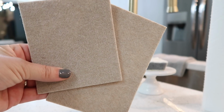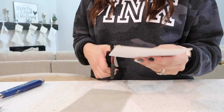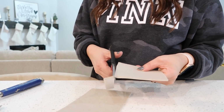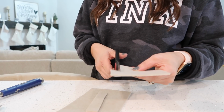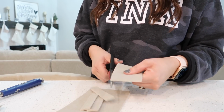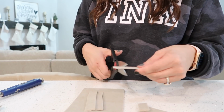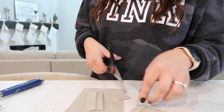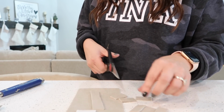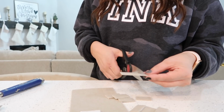But I do need to work on the bottom. It had some rubber knobs, so it was making it really hard for them to pull out on my tile. So I'm going to go ahead and cut these felt strips. You can buy these where they come in circles, but the bottom of my barstools is kind of a weird shape. So I feel like you get more bang for your buck with these pads because you can cut any size you want, any shape you need, and you just get a lot more for your money. So definitely look into those, and then you always have them on hand when you need them. So I'm going to go ahead and start cutting these into thin strips.